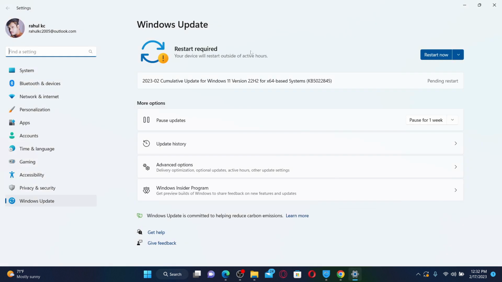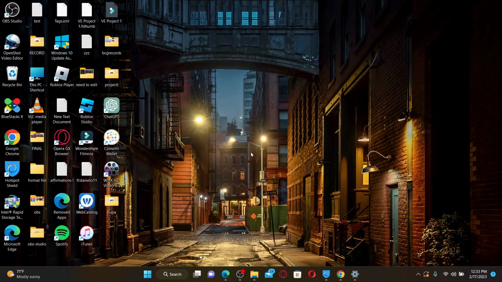Simply go ahead and open up Settings from your device and click on the Windows Update button at the bottom. Go ahead and try updating your Windows, and once it completes, go back to the login area for ChatGPT and try logging in again by entering your email and password.